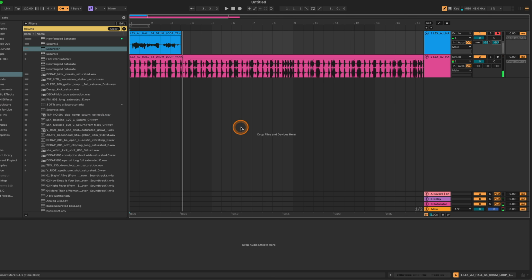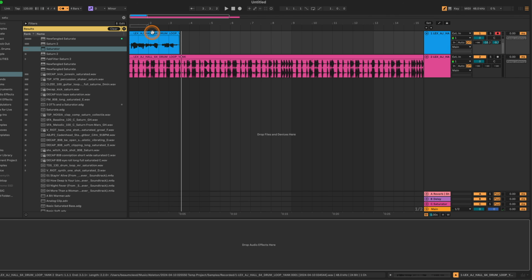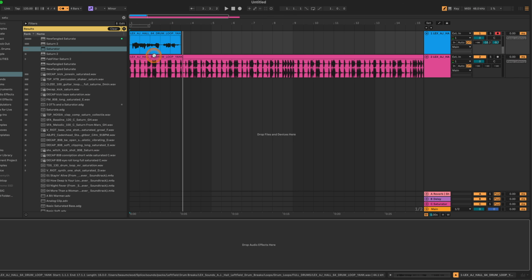So now I'm sending this signal into our reverb send track. And you might be asking yourself, why wouldn't we just put saturation or reverb directly on the track? And that's something that we will get into depth later on. Basically, the difference is having one signal that has the processing directly on it versus having two signals, one that has the processing and one that doesn't have processing. We're maintaining both of them, and they're both meeting at the master. That's the short of it.